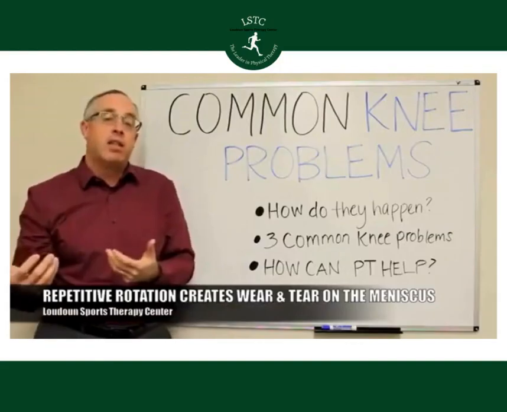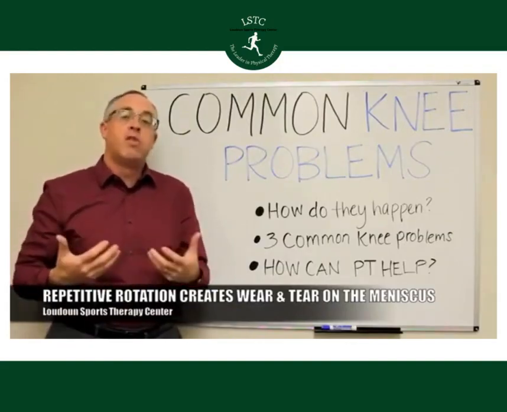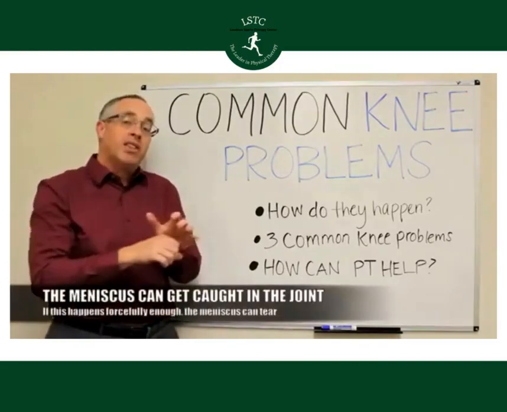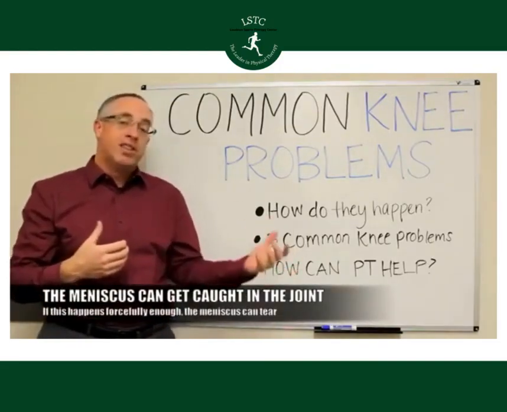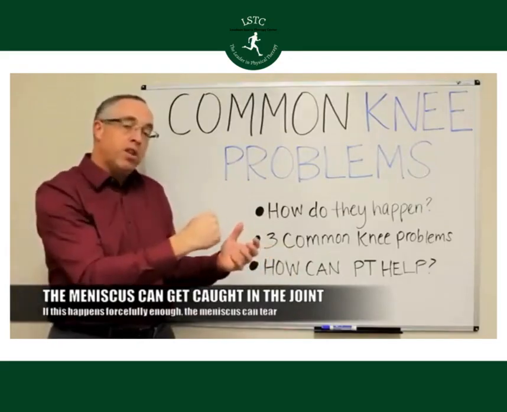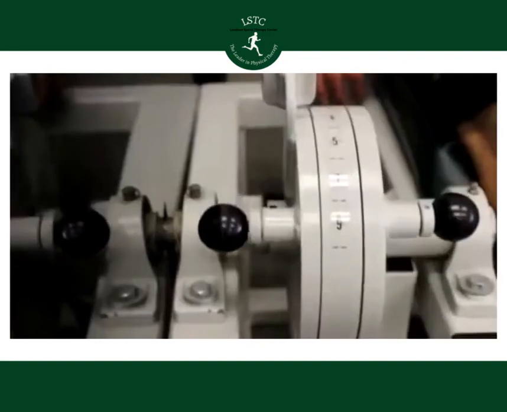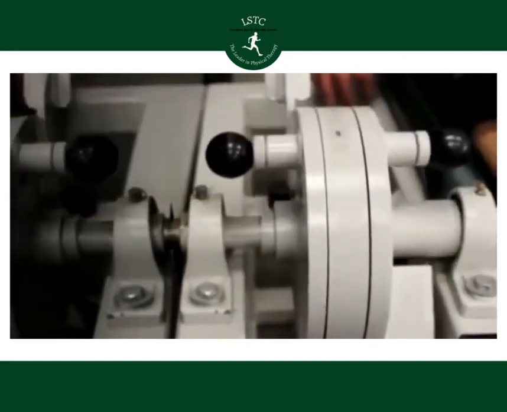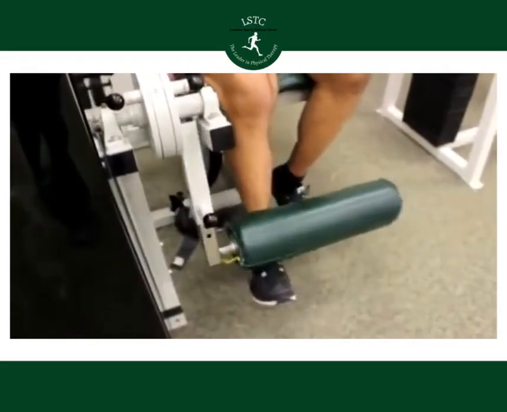Or, in the case of an athlete, a basketball player making an explosive jump up to get a rebound, for example, that meniscus can get caught in the joint, and the same can happen as you're just walking. The meniscus gets caught. It's supposed to rotate with the tibia, but it doesn't. It stays still. It gets caught in between the tibia and the femur. It can cause pain. If it gets caught with enough hard force, it can actually create a tear, and then it becomes like a hangnail.